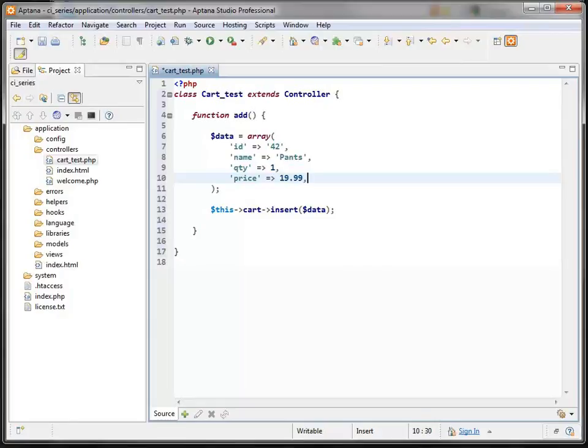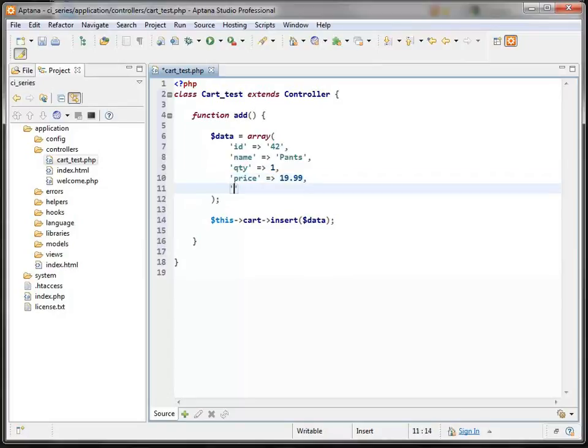And also, if there are any kinds of options related to this product, for example, there could be different sizes, that can be passed. This is optional. There's an options parameter you can pass, which is an array because you can have multiple options. But let's say you just have one, and let's call it size. And just like this, they can be added.